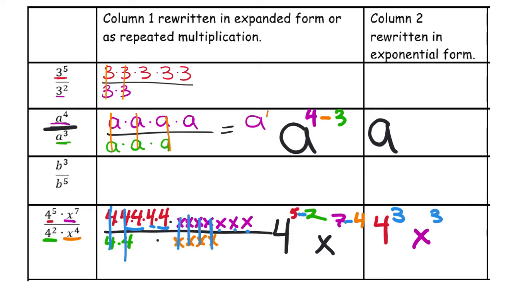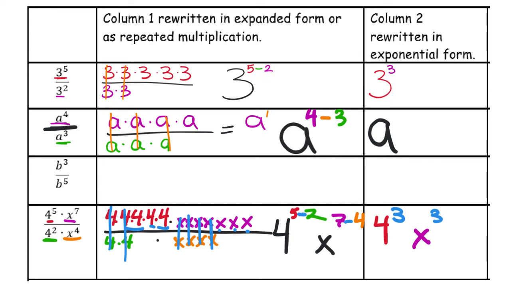But now what we have is base 3, because we have 3 repeatedly being multiplied by itself, and I count 3 of those. So that's 3 to the power of 3. Now applying that rule, which we saw in the objective, you're going to take your base 3, and then you take the exponent from the numerator and the exponent from the denominator, which, by the way, should be second-handed. Yes, this order does matter. Since we're dividing the same base, we're going to be subtracting those two exponents. And yeah, 5 minus 2 is 3.